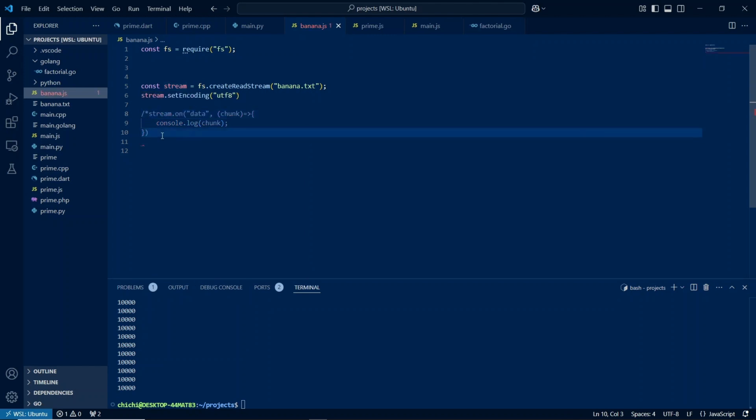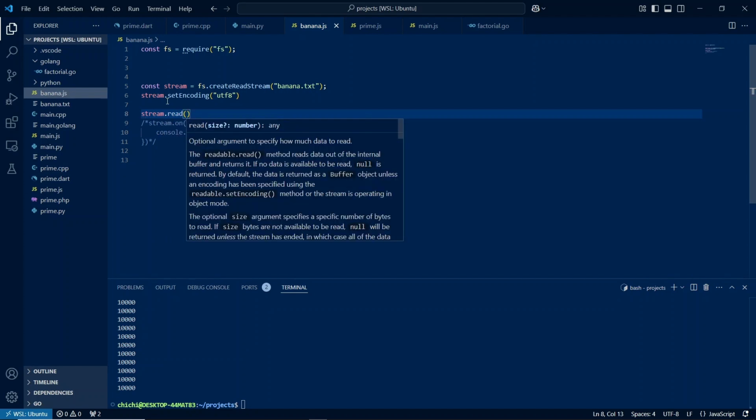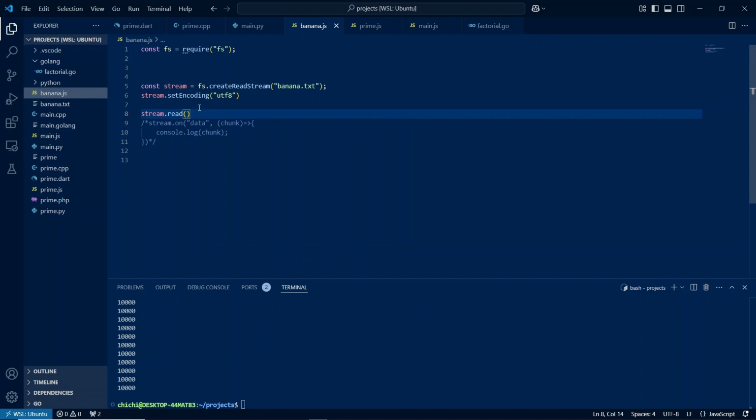So instead, we could maybe comment this out. Like I said, we have learned that whenever a readable stream is created, it is in a paused state. If a stream is in a paused state, you have to manually request data from the stream. You can manually request data using stream.read. You can also specify the length of the data that you want to extract from the stream. If you do not provide this, read will attempt to provide the available data as it's released from the stream. Now, whenever you use the read method on this readable stream, it fires an event known as the readable event.